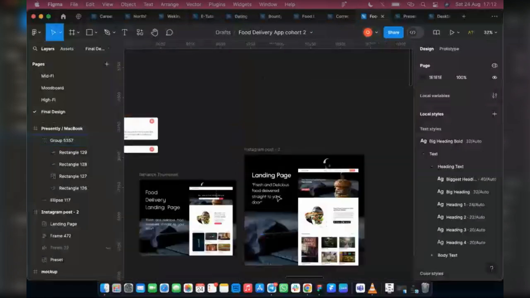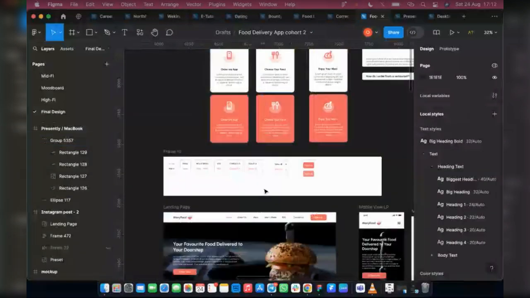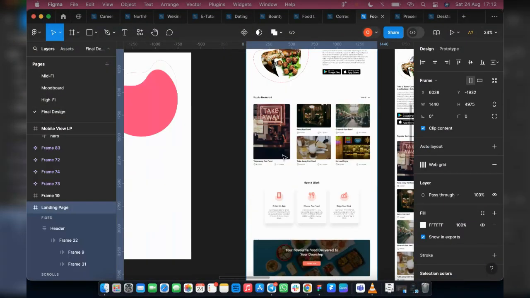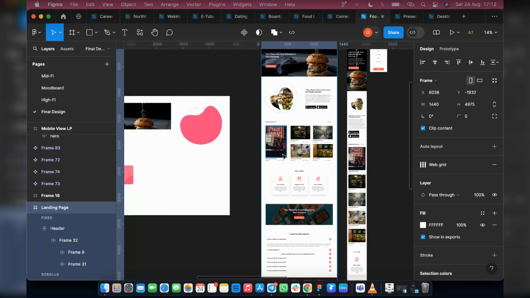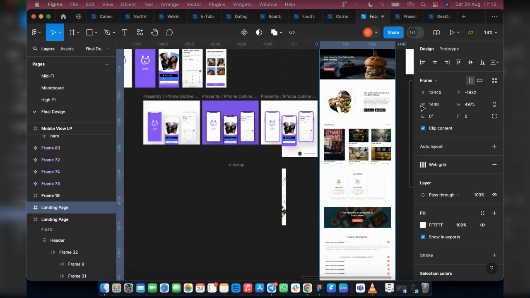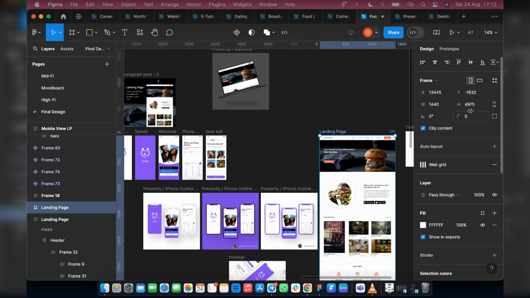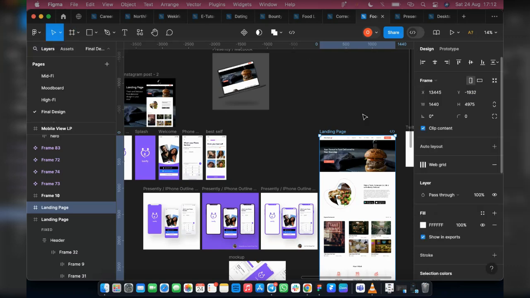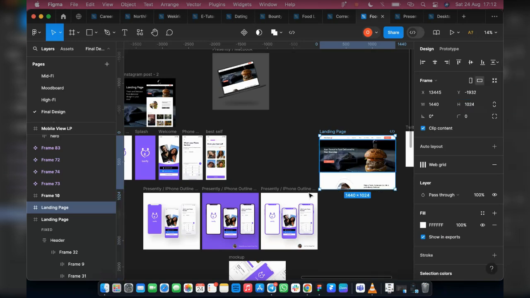So another pattern we can do is we can just come to our landing page here. We can just choose to duplicate. So once I duplicate, I'm just going to use my normal frame, hero section. So I already have 144. If you go to your frame desktop, because I'm using desktop frame, I already have 144 times 1024. So what I'm just going to do is come here and type 1024. So once I type 1024, this is how it's going to be.